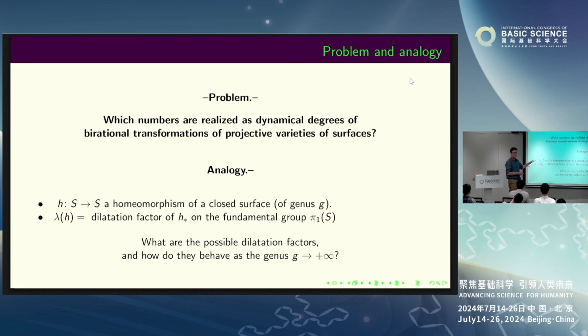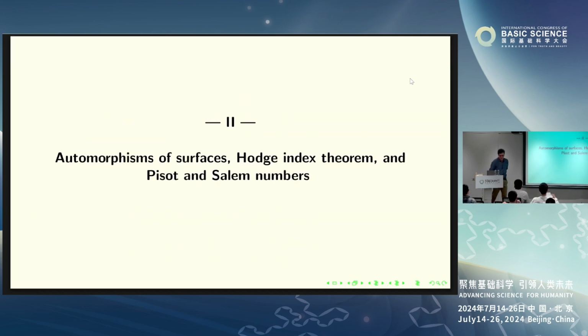So this is also a well-studied subject, and maybe you know about it. And what I am doing is something similar in the context of algebraic geometry. So what I want to do now is focus on the simplest case, which is non-trivial, which is the case of automorphisms. So regular diffeomorphisms, holomorphic diffeomorphisms of complex projective surfaces.